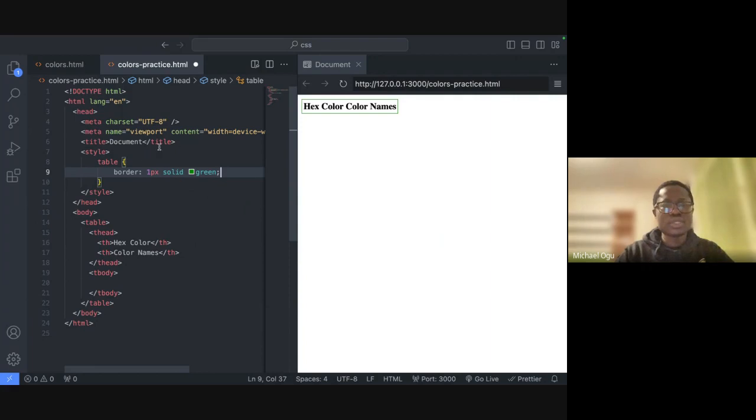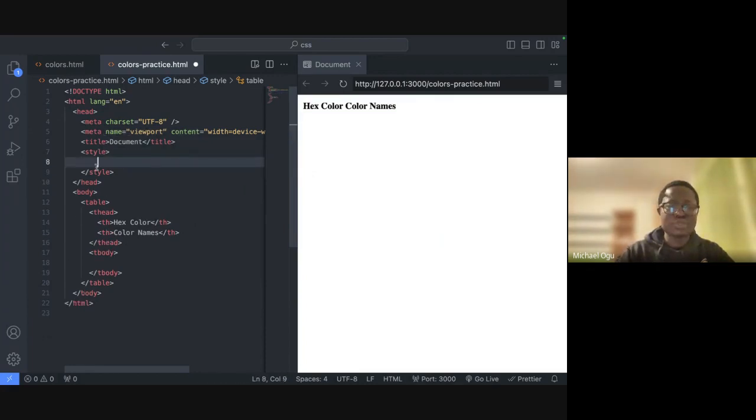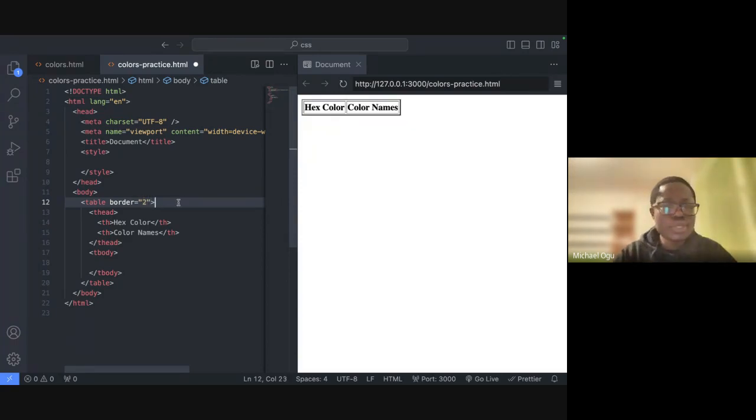But this is not necessarily about this. So for now, I'll just remove this one and put this thing here, say 2 pixels. I'll just put this attribute here because I don't want to start coloring this for now.